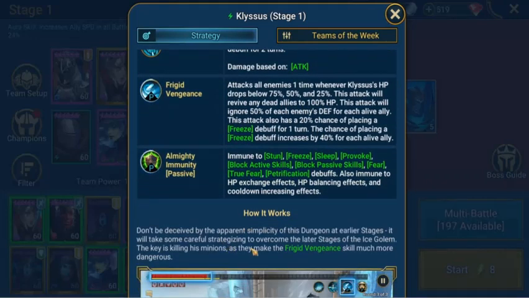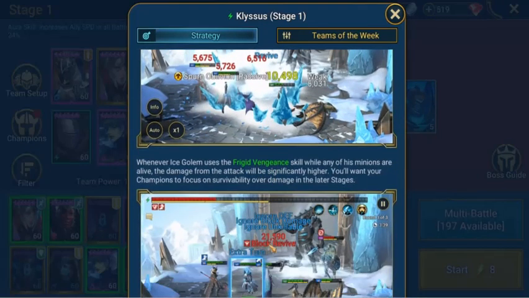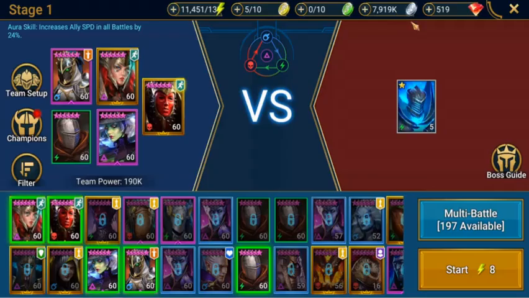How it works, you can see by the apparent simplicity of this dungeon in early stages. But what you really want to do here is remove his minions first, and that's the idea of Armiger in the team. If he's the one to take the last hit, he can stop them being revived back to life. Take care of the minions out of the way, and then you can focus on the boss.